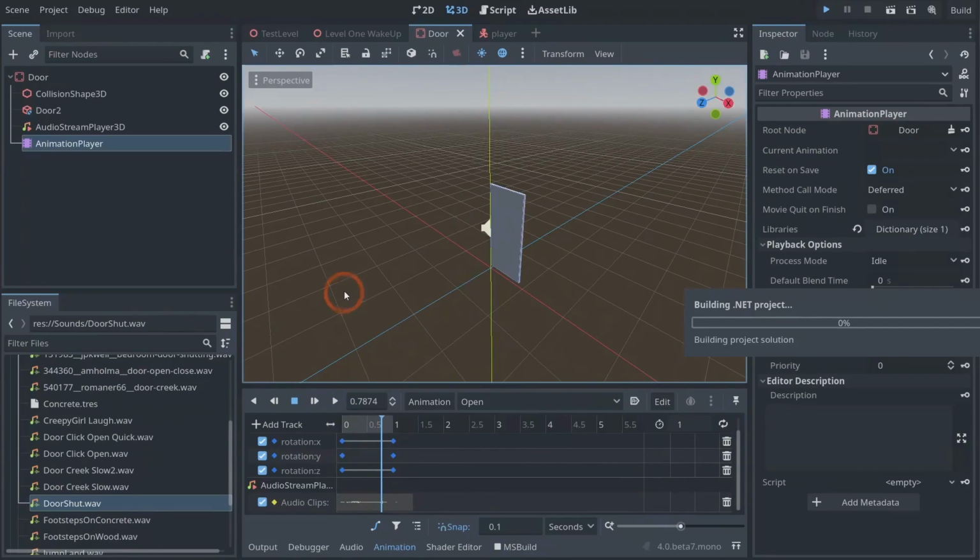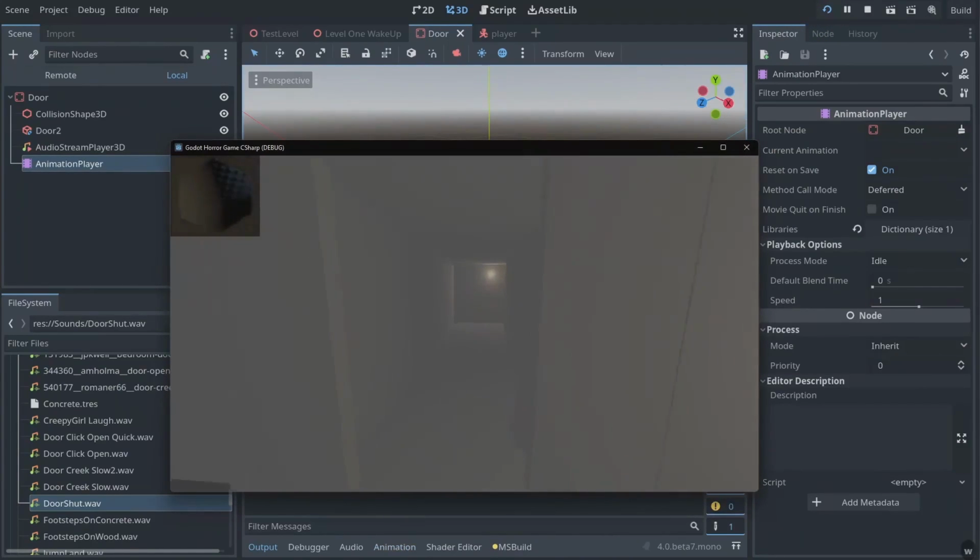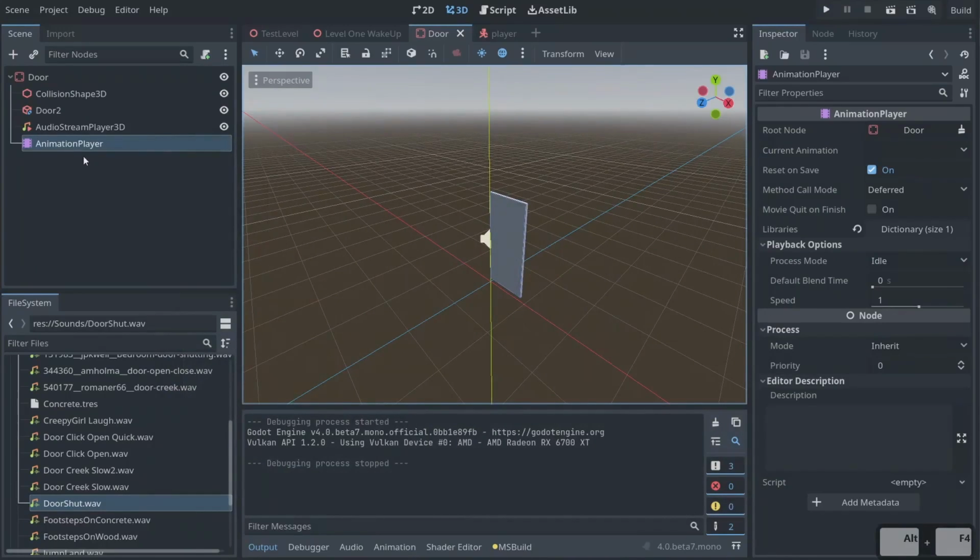If I hit play and I run the game and I come over here, you'll see that it plays that sound. So it's definitely not anything wrong with the audio player or how we have our code set up. It's just something funky going on with Godot.